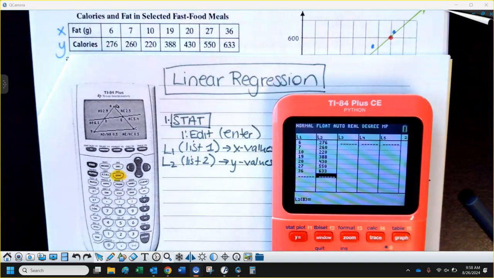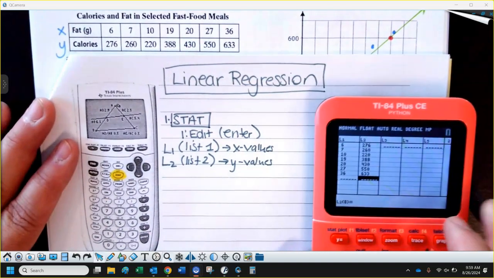Is anybody having a question? Is yours looking weird? I'll come look at it. Give me 1 second. Let me just tell you guys the rest of the directions here.